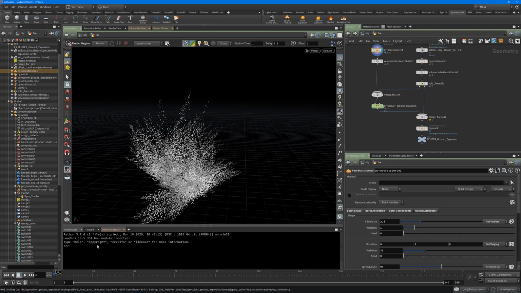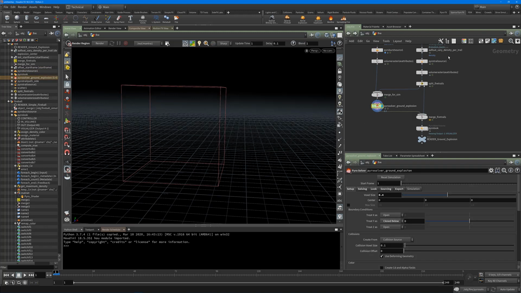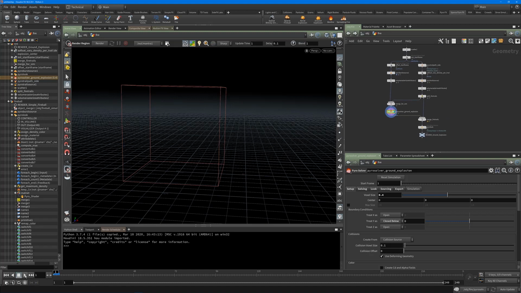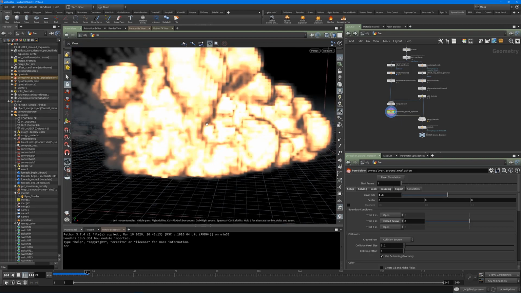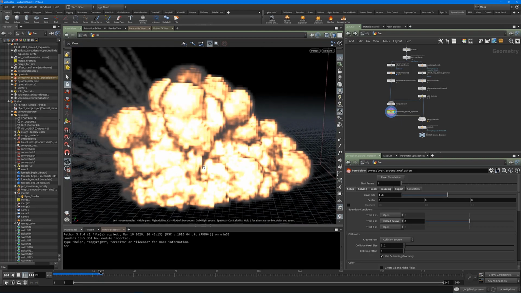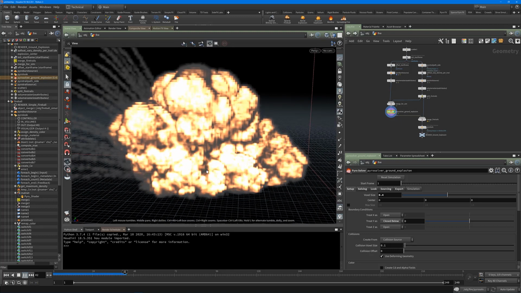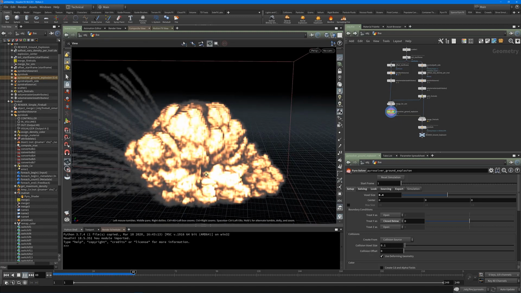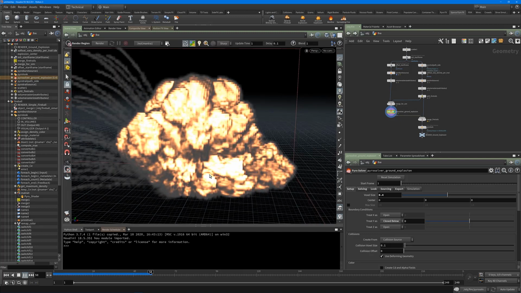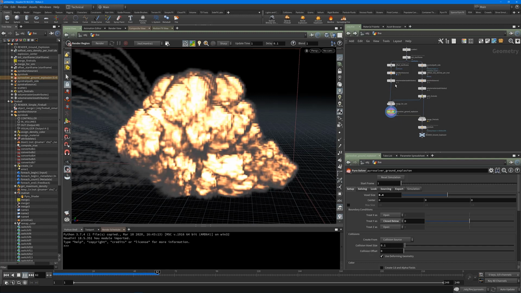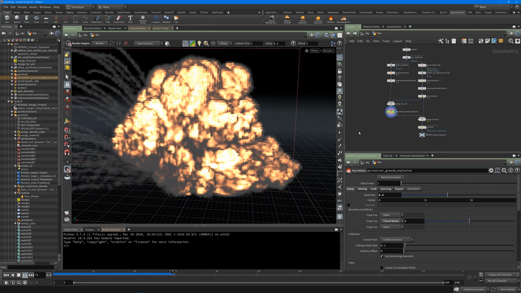And of course, then we have the pyro solver ground explosion. So this is where you want to go when you really want to start studying the new pyro framework. You might be working in an existing studio that has your own pyro tools. You might have adapted them to Houdini 18.0's adaptive solver. That's great. But these tools are designed to show you a really great way to get a starting point for doing enterprise type simulations, for doing classic type sims.